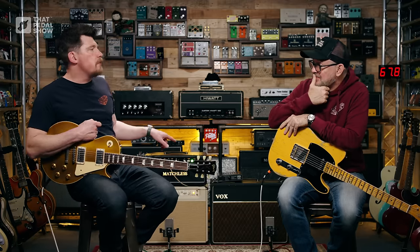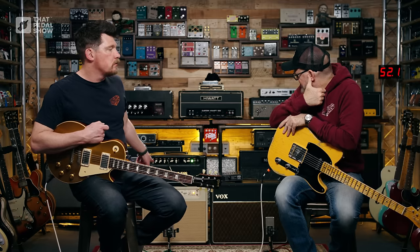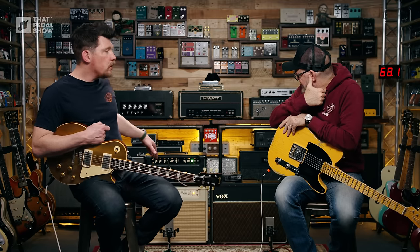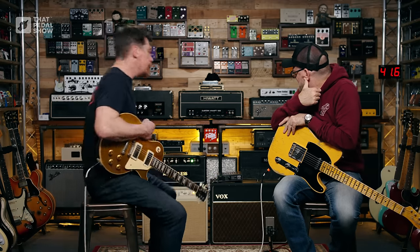I think there's some sort of mismatch going on there, because the Mesa's at 30 watts, should be wide open because the master is not in play. The Matchless is fairly well cranked, and that's quiet. I'll switch the Mesa back up to 40 watts.